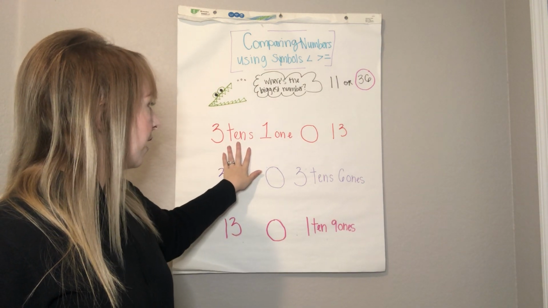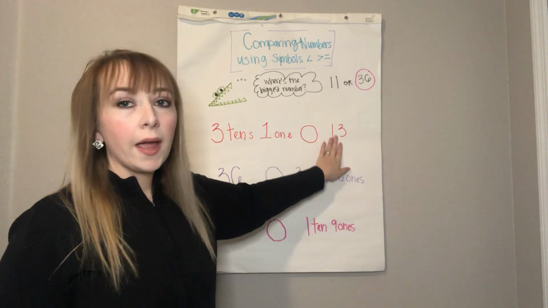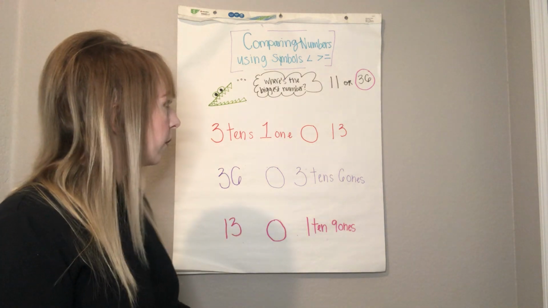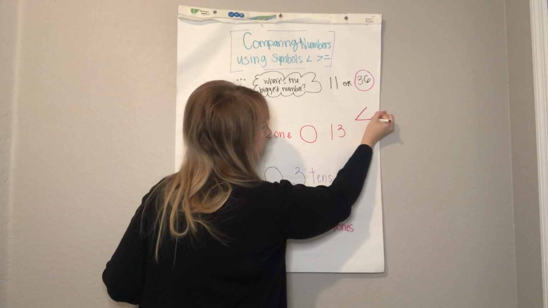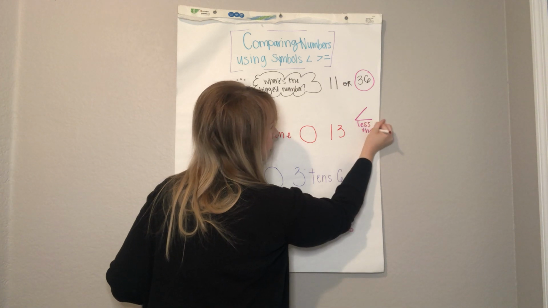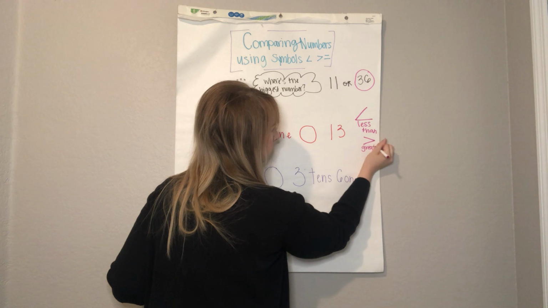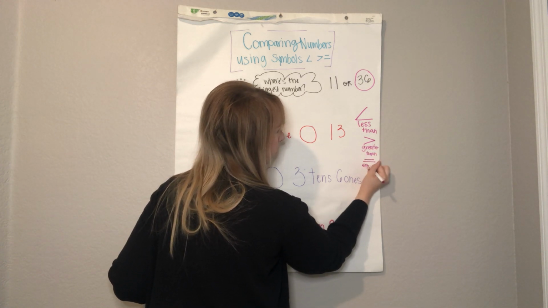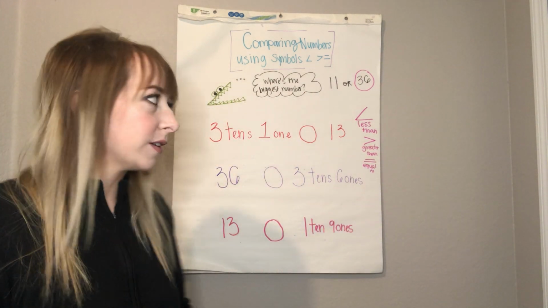So using that same idea, we're going to look at this here. What if Mrs. Gordon has 3 10s and 1 1, and we're comparing that to the number 13, okay? So let's talk about our symbols here. We have less than, we have greater than, and there's always our equal to. So I'm going to put these off to the side here so that you can reference them.